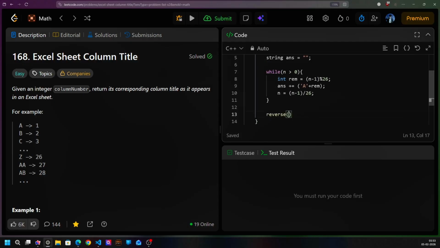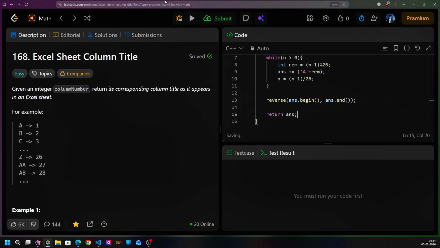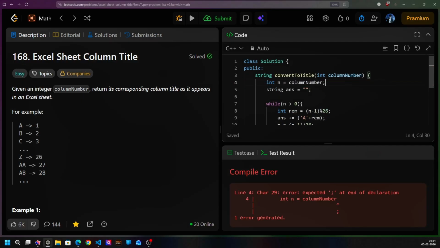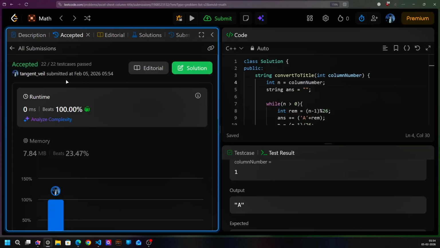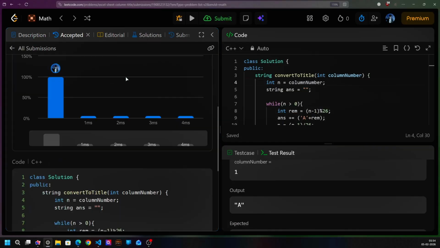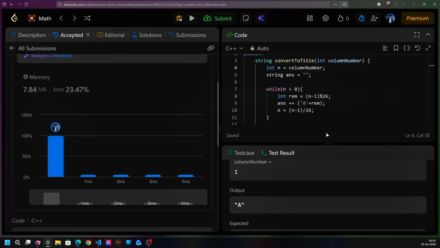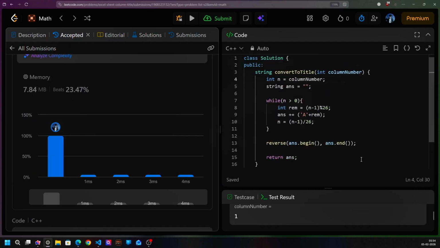After this we will reverse our answer because we are converting our number to a character from the back, so we will reverse it, then we will return our answer. Okay, so let's run it. There is some problem here, a semicolon. Here you can see it got accepted, that means our code is correct. Okay, so this is the final code to convert our number to a column title.